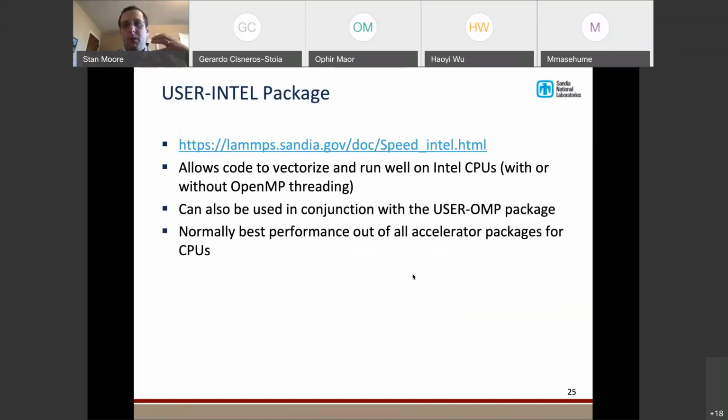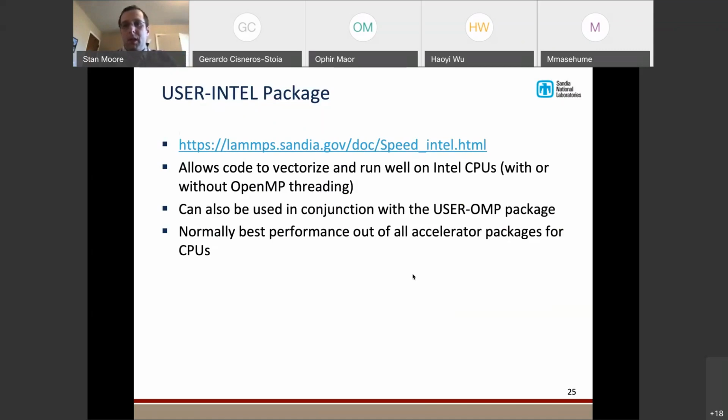Okay, so that was another CPU-only package. The third and last CPU-only package is called the user Intel package. This is similar to the user OMP package, except that it's very specialized, and it will vectorize very well, especially on Intel CPUs.